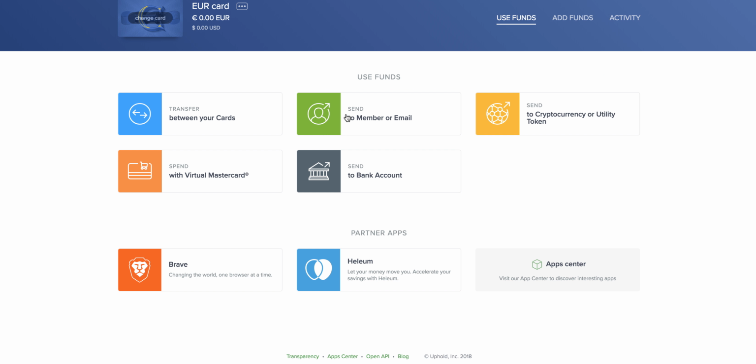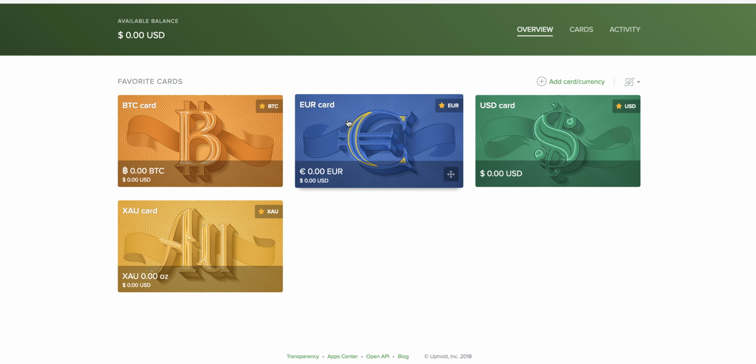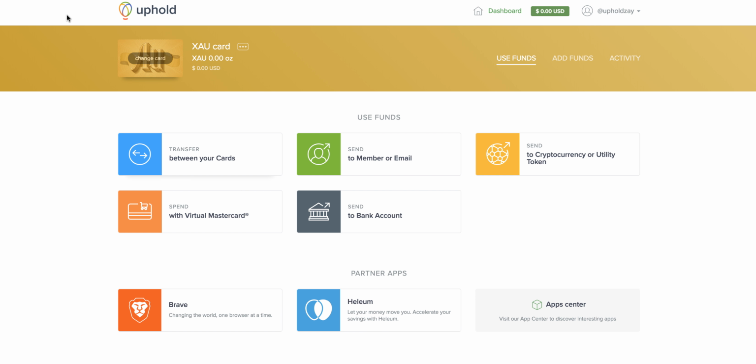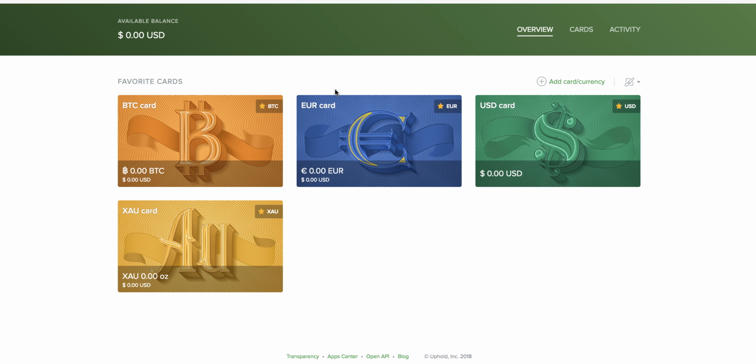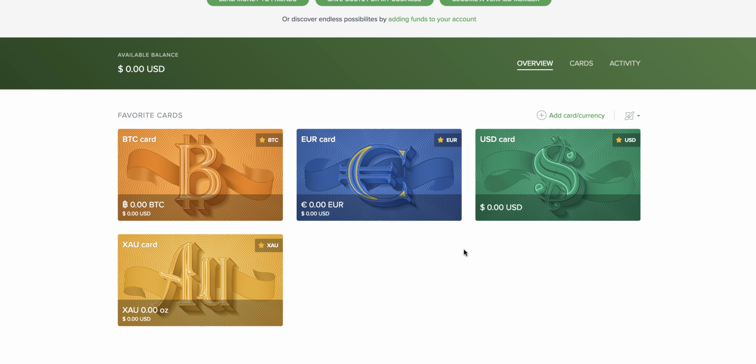If you're in a different country, if you happen to have a bank account in a different country, different citizenship, or if you're from somewhere else, like we have a lot of international people who follow us, you can definitely use Euro, and same thing here. You can use that as well. So yeah, definitely a great integration into an exchange, and that's why I call Uphold the exchange of the future.